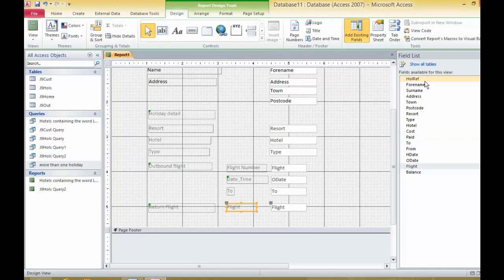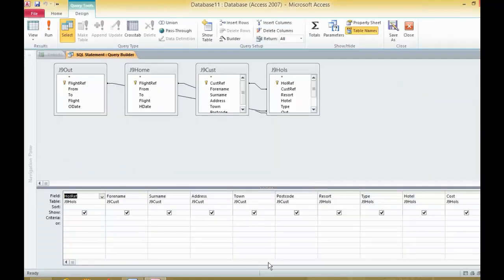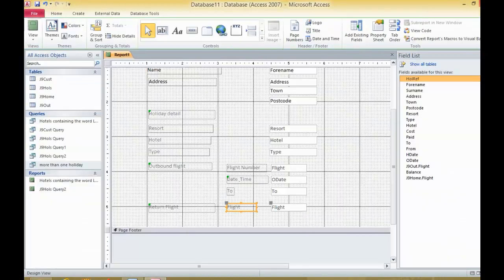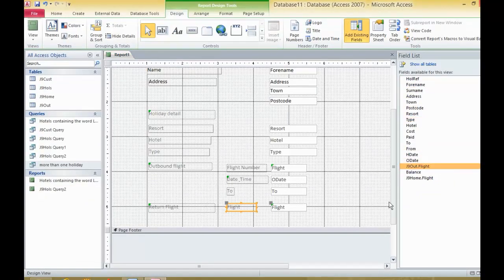Again, all I have to do is, hold on. Record source, I can still do it. I have the flight for the J out. I also need this flight to the J home. There we go. Right? You save it and I can close it. Right. Good. So this was for the out.